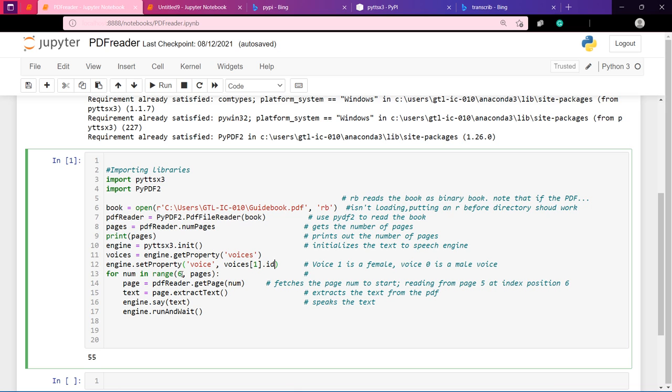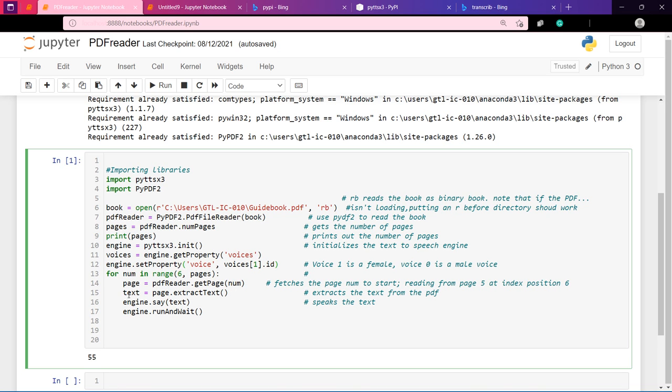Then page: create a variable called page, or any name, equals pdf reader dot get page num. So this is going to get the page number that you coded here to start the reading.